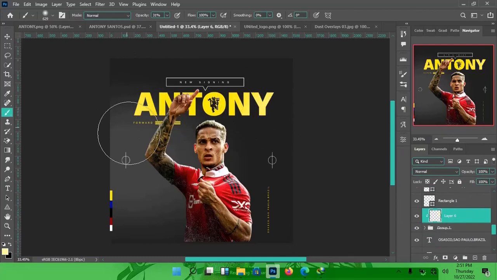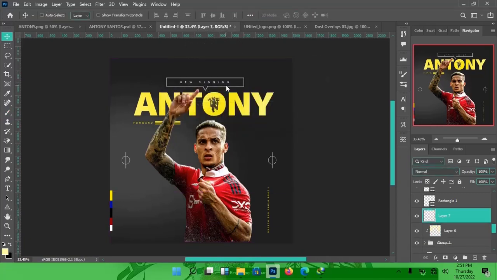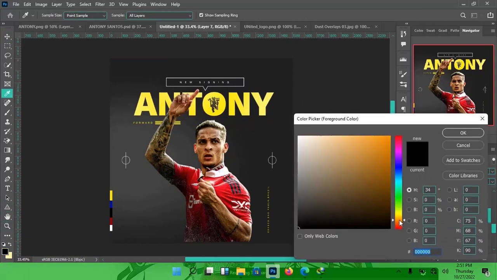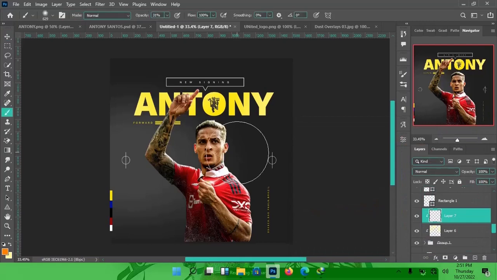You are trying to create depth in the text. Okay, good. So press Ctrl Shift N again, Ctrl G to clip mask it, and then this time around going for this color. I think this will do. B for the brush tool, and then just apply them. It should be subtle. Let it be subtle. It shouldn't be too much.